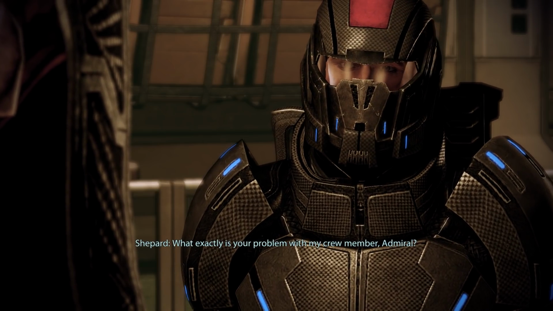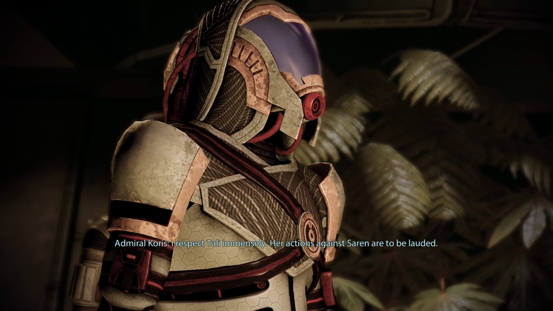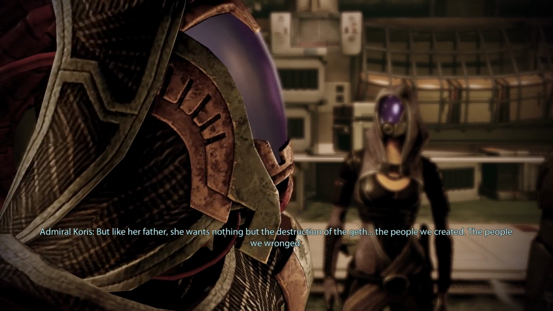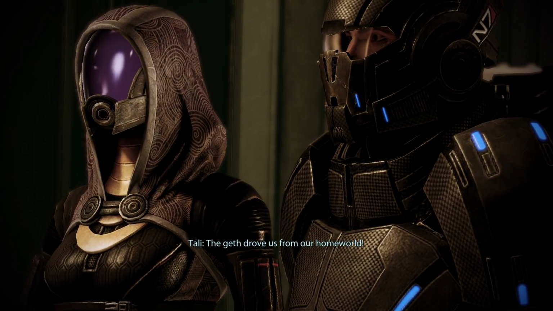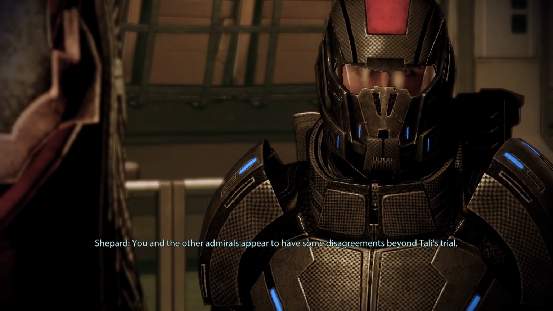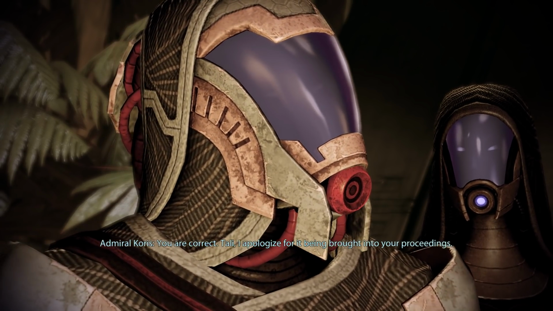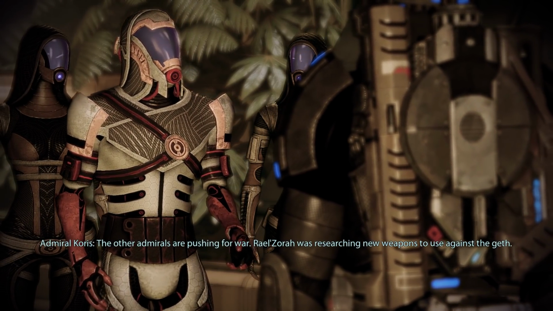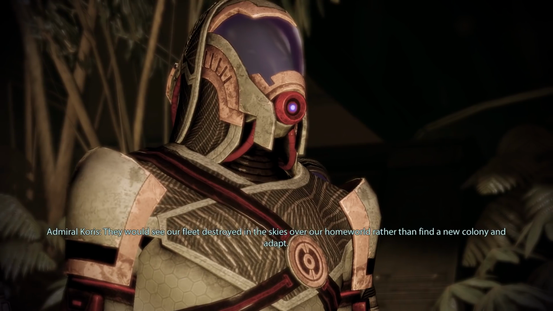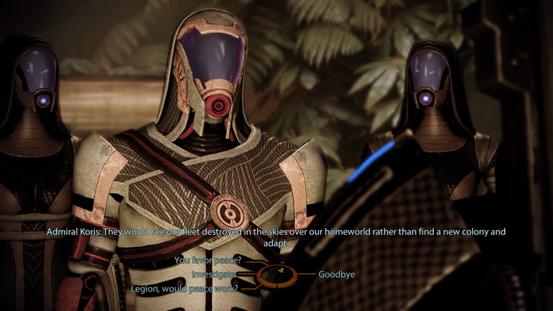What exactly is your problem with my crew member, Admiral? I respect Tali immensely. Her actions against Sarah are to be lauded. But, like her father, she wants nothing but the destruction of the Geth. The people we created. The people we wronged. The Geth drove us from our homeworld. Of course they did. We tried to kill them. You and the other Admirals appear to have some disagreements beyond Tali's trial. You are correct. Tali, I apologize for it being brought into your proceedings. The other Admirals are pushing for war. Rael Zora was researching new weapons to use against the Geth. They would see our fleet destroyed in the skies over our homeworld, rather than find a new colony and adapt.